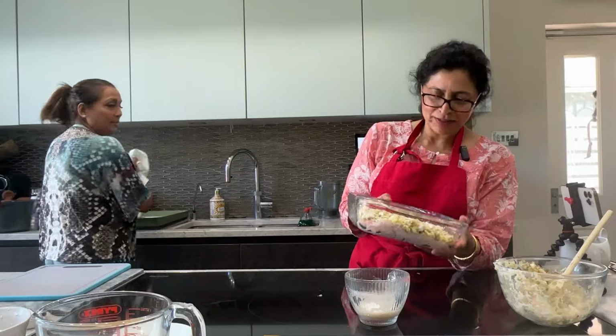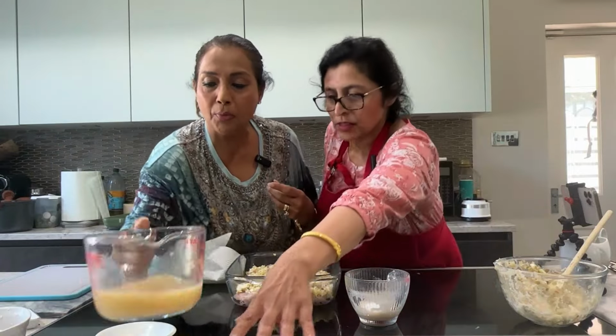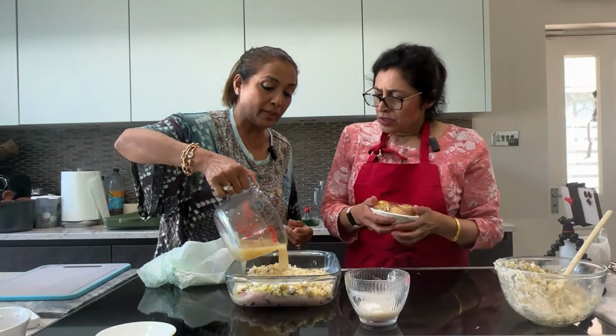Yeah, that looks brilliant. Okay, then. Now we get to the lime bits. Okay, so first I'm going to pour this thing in. As I said, there's salt going in as well in everything.